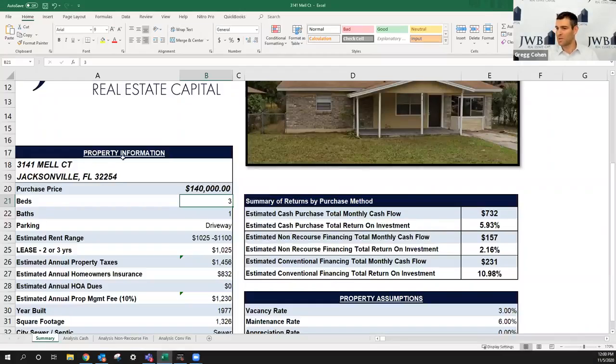All right. As you can see here, we're looking at the home on Mell Street, and you see this lease amount, $1,025. Well, the client who just purchased this home just purchased it a couple of days ago, right? When I say purchased, I mean they put it under contract. We showed it to that client at $1,025, and the client was ready to go, excited because there's an 11% return right there. Well, what JWB does is we want to underpromise and overdeliver. It's how we operate, and if we have an opportunity to tell you that the returns are going to be 11% based on a certain rent amount, and if we can rent it out higher, that is great for you. It's going to skyrocket your return on investment. And that's what happened in this case.